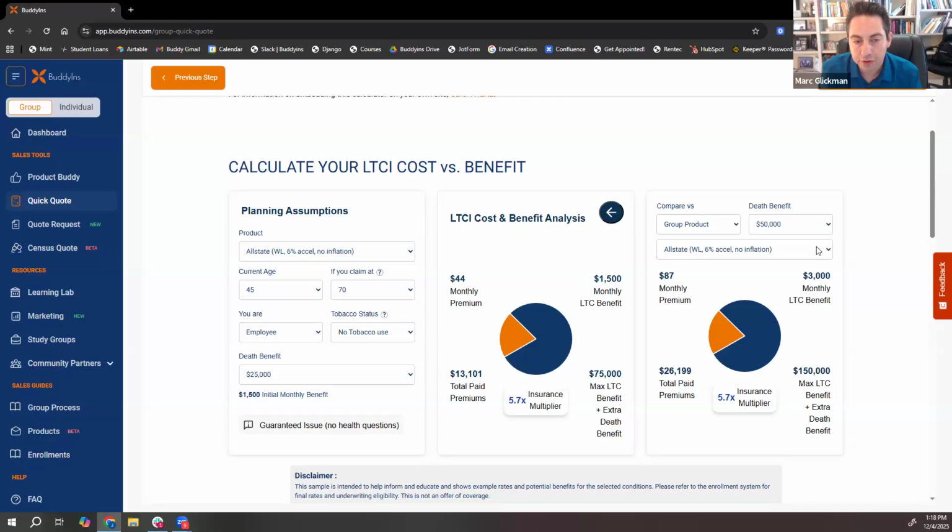So when I think about the Trans Elite in New York, as an example, you'll see the leverage is lower on the right-hand side there. If you're thinking about this only because of the leverage and your client is buying it for another reason, affordability, guaranteed issue, you might be missing the mark in how you present it. So I think it's important not to get too myopic on only looking at one facet of why people are buying it. Also think about getting them a starter plan, getting them in the door so you can build more coverage later, maybe even to add individual coverage to fill that gap, etc.